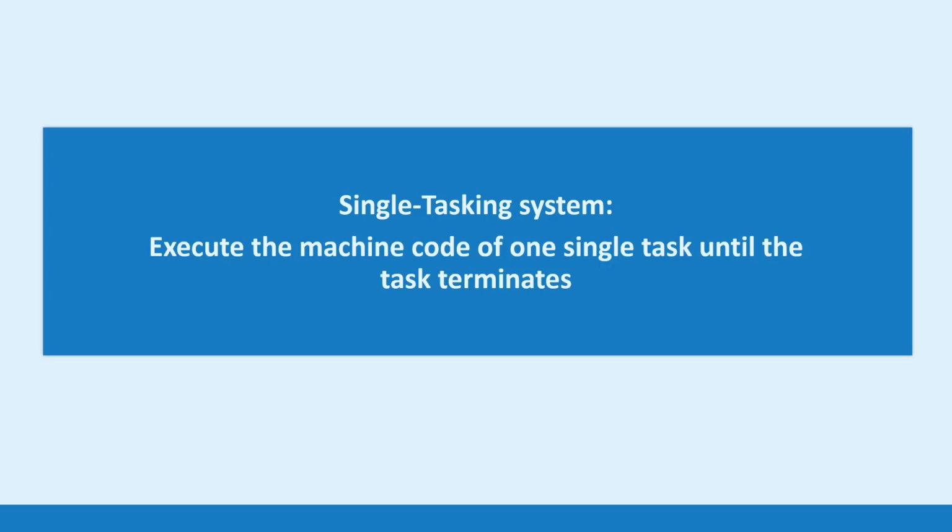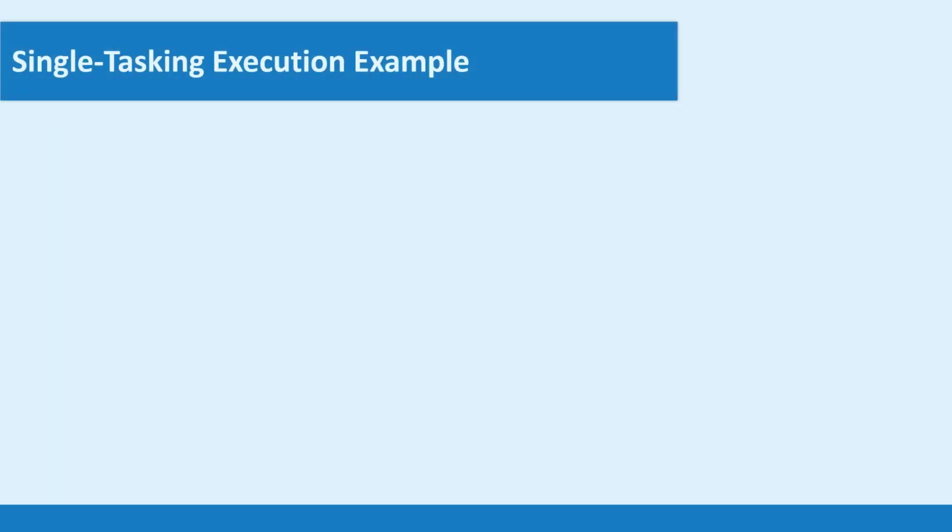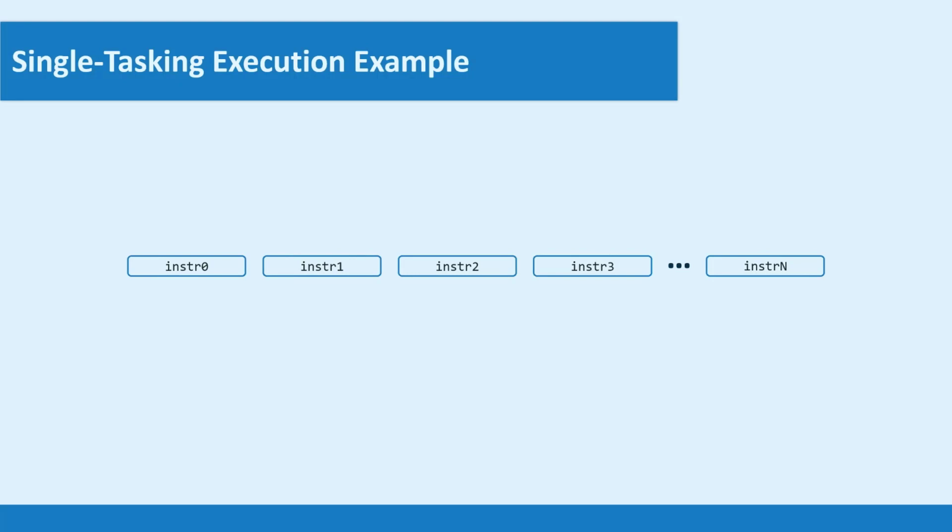I know it doesn't ring a bell right now, but let me show you an example that will clarify what I mean. Let's say that we've got the machine code of one single program, and this machine code is submitted to the CPU for execution. So CPU starts executing the instructions from this machine code one by one. And to keep track of the execution, CPU uses what's called program counter. That's simply an internal pointer inside CPU that says I currently execute instruction number X.